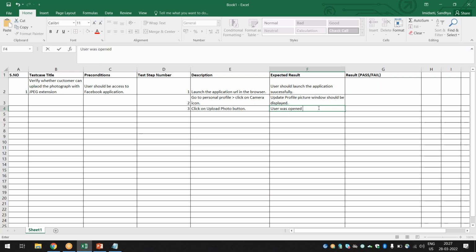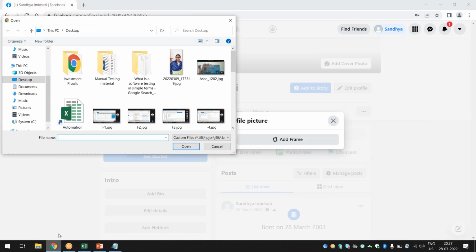Yeah, I'm back. User was opened with folder window. After that, what are you going to do? Select the appropriate file.